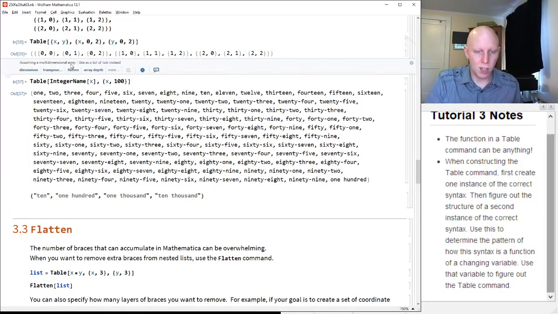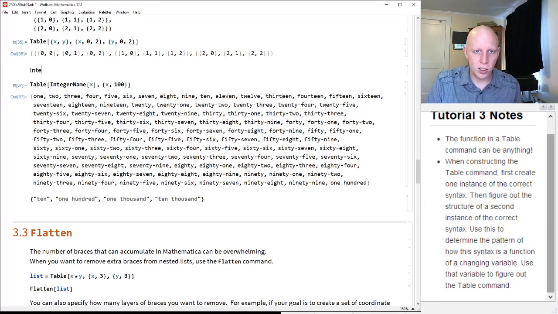So maybe we'll write ourselves a little note here: integer name takes a number and gives out its English name. If you go to the documentation, you can see that you can actually get other names other than English. But let's compare that to what we wanted.